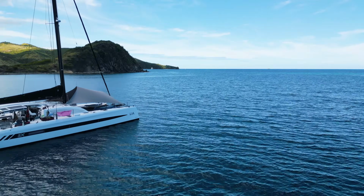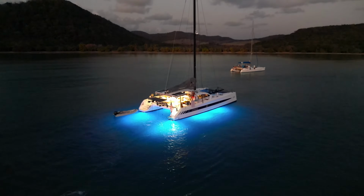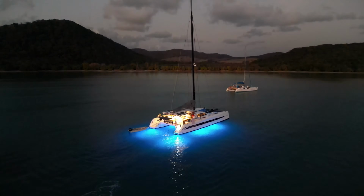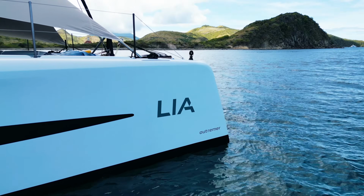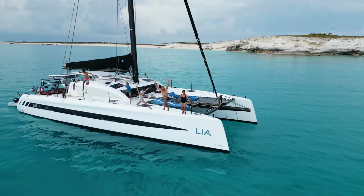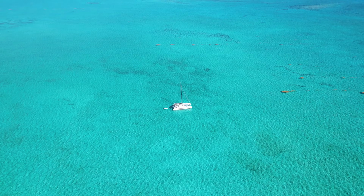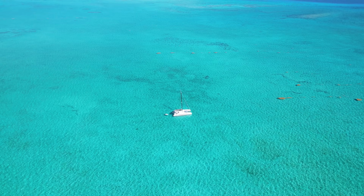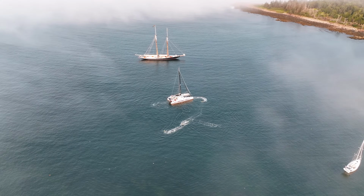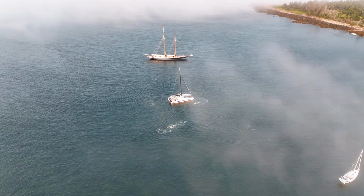One of the other big things I'm starting to realize, there are faster boats out there. Maybe the only problem is you have to have a crew for those, and we still have yet to come across any boat that can beat us. So we will see. I'm sure there are, but for now, we're the fastest family cruising catamaran out there, and I'm pretty safe to say that. And we're not good sailors. That's what makes it so awesome, is this boat is just incredible.